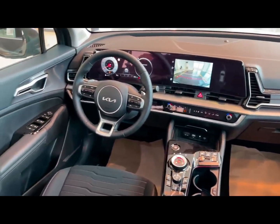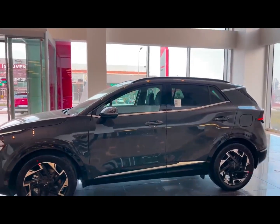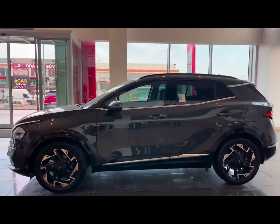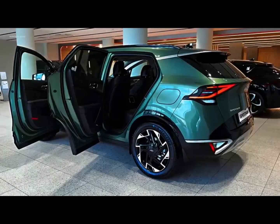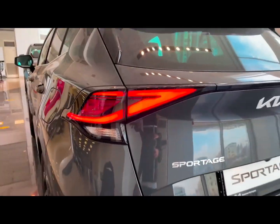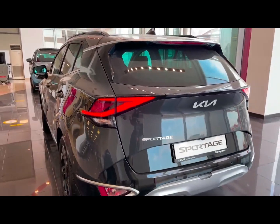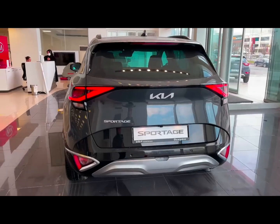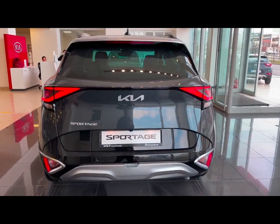The 2023 Kia Sportage stands out among compact crossovers with its extroverted styling. Kia's unconventional face features a set of exotic headlights and a distinctive grille design. Its bolder body is larger than before, which means more cargo space and a more spacious cabin. Inside, the new Sportage is both attractive and packed with technology, including a large dash-mounted display.